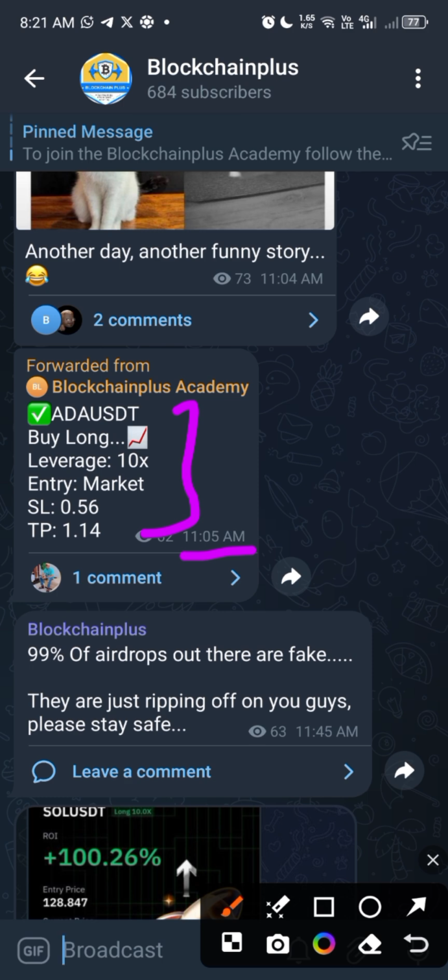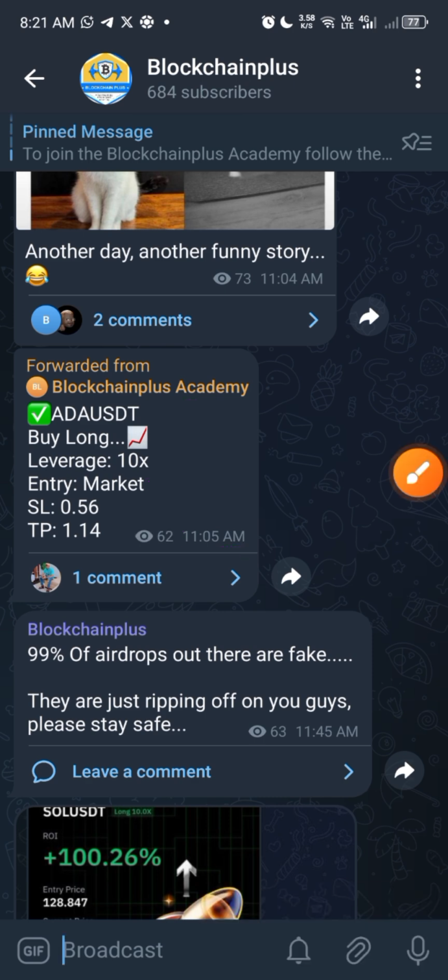Now I have stopped using market. I want to be putting the exact entry price, so that when you see the price, we'll check if it corresponds with what you are also doing. So for instance, if it doesn't correspond, you know that okay, it has moved in our favor, there is no need for you to enter again. Now I also put stop loss. This SL means stop loss, TP means take profits. So you should understand. So when you see all of these things, you should know what to do.